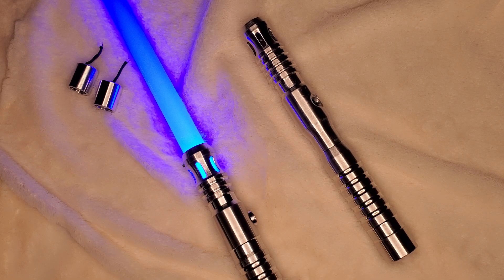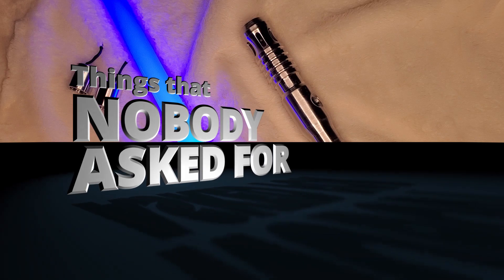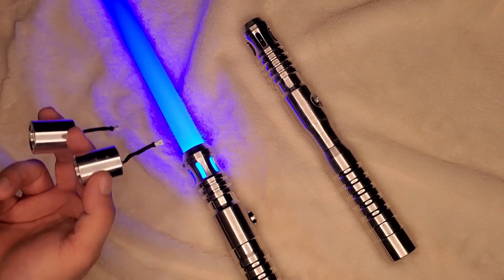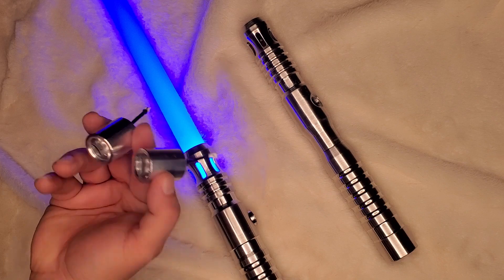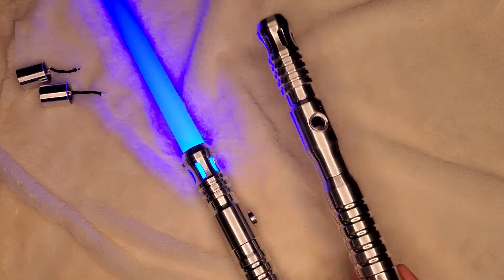I thought this was pretty ingenious — not like anybody asked for it, but for me and hopefully the people I'll be sparring with, I think it's a great idea. You've got a chance to make your Ultra Sabers saber a little bit more sturdy with these modifications. It's going to stand up to a lot of use. This color swap was just for extra fun — sometimes you just want different colors, so while you're in there, might as well do what you can.